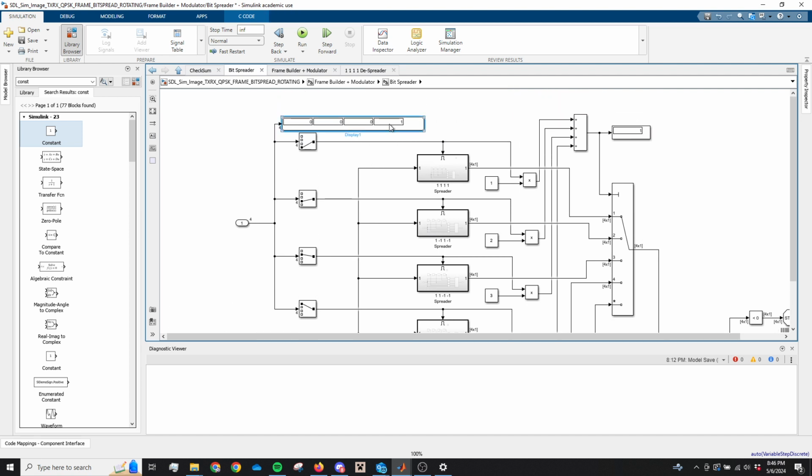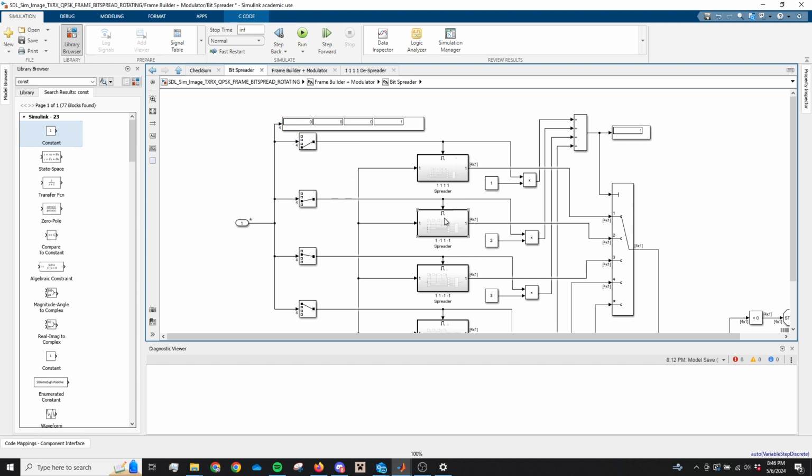Right now, since we have a 1 in the very front, we're going to select this spreading sequence. So these selectors select each of these bits. So this one gets this one, gets this one, so on and so forth, until we get to the last one.